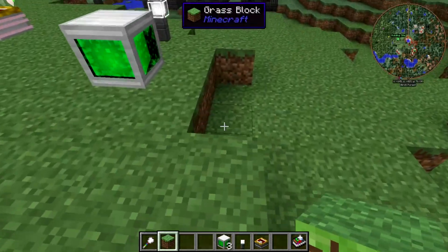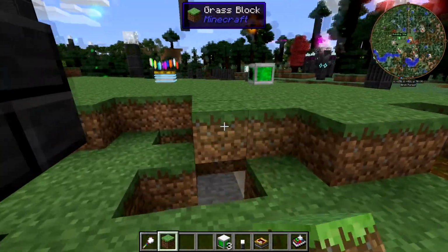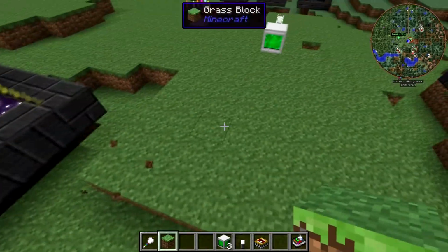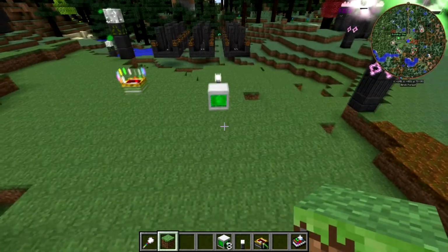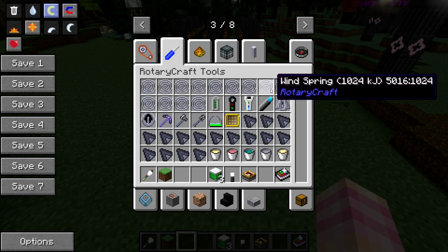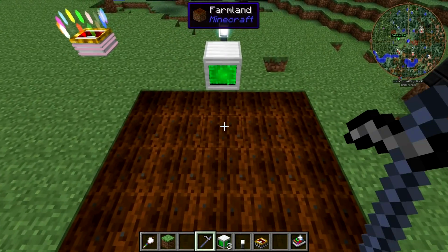So the thing about the harvester, the elemental harvester, is the way that its area of effect works. It kind of works in like a conical shape in front of it. I'm just going to build up the terrain in front of it just to make sure that height doesn't affect it or anything. We'll also take a look at that in a minute to see if it does or not. Let's go into Rotary Craft Tools, grab ourselves the bedrock hoe. There it is. Hoe this entire area.